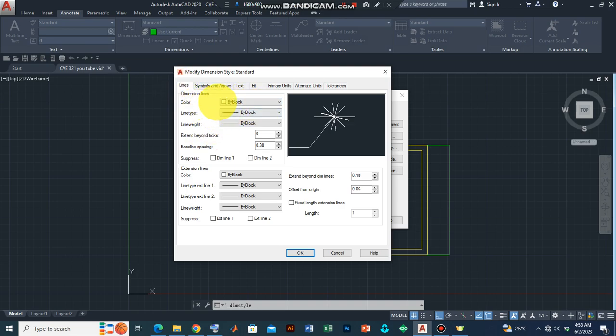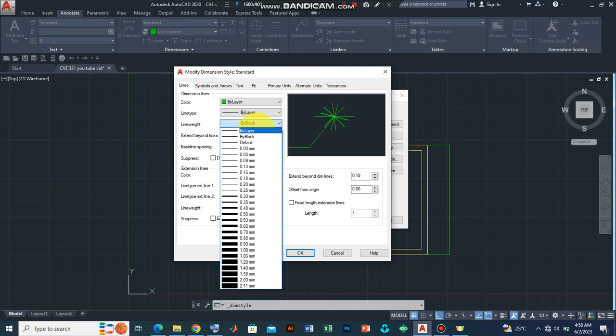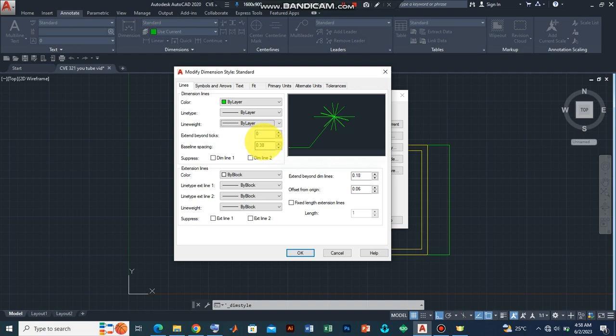Now because for this video we are making use of the layer command, so let's set our color by layer. See, it has appeared the green color for the dimensions which we had earlier assigned. For the line type, let's click by layer. Line weight, let's click by layer.